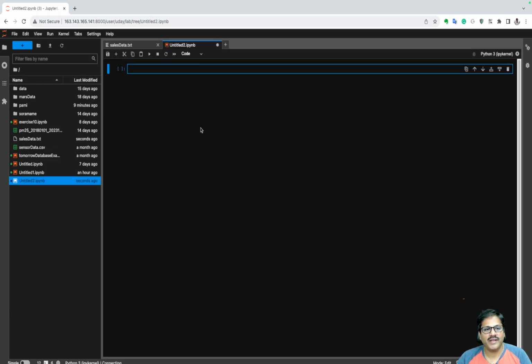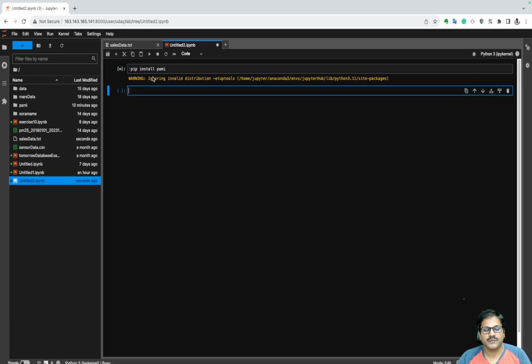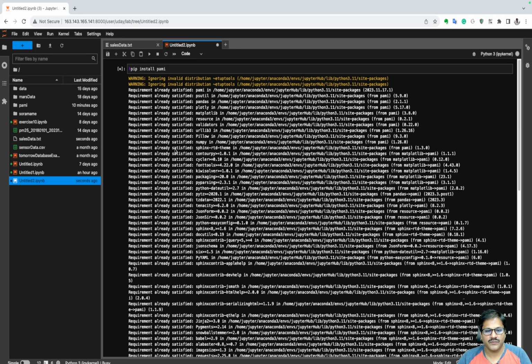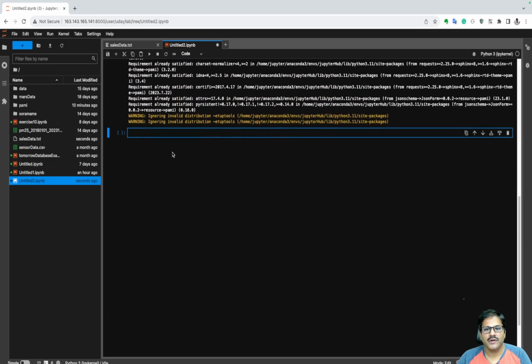So we are opening the notebook. To find frequent patterns, we have to use the PAMI library. If you want to install the PAMI library, please use the command pip install PAMI, and we have installed PAMI.